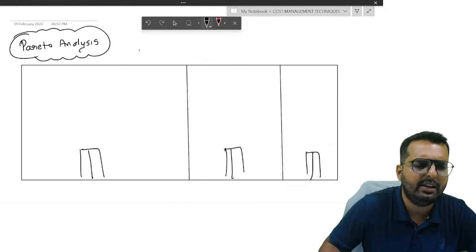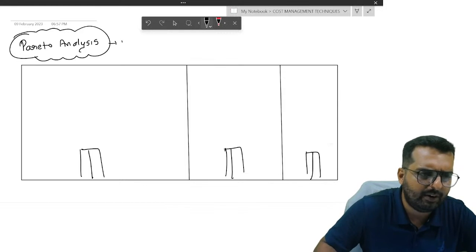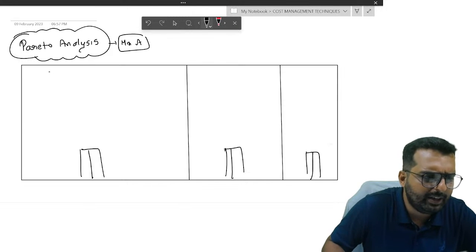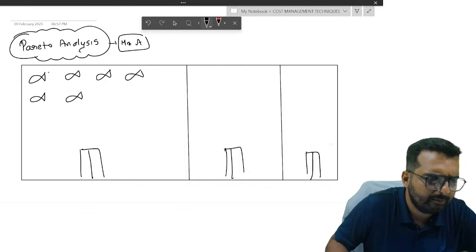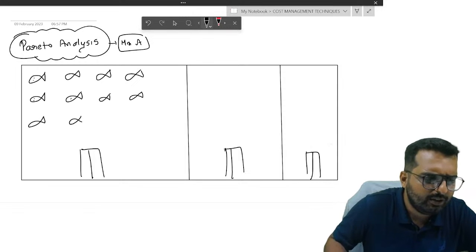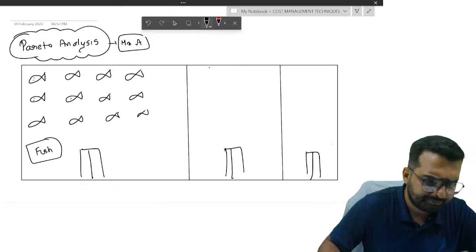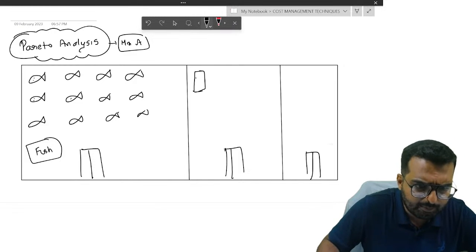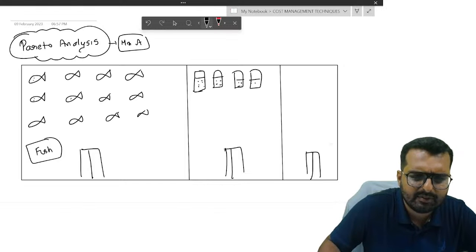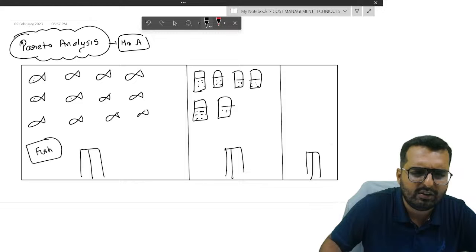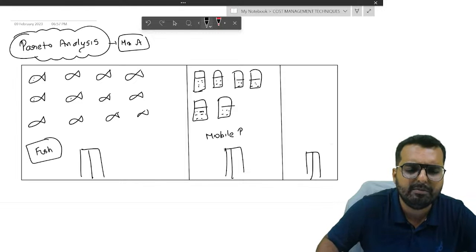In area number 1, this whole shop is, let us say, run by one Mr. A. Let us assume in area number 1, this fellow is selling this. What is this, my dear friends? Assume this is fish. So this fellow is selling what in area number 1? Shop number 1, this fellow is selling fish. Let us assume in area number 2, he is selling this. What is this, my dear friends? Please don't focus on my drawing style. Focus on the concept, okay? What is this? Assume this is mobile phone.